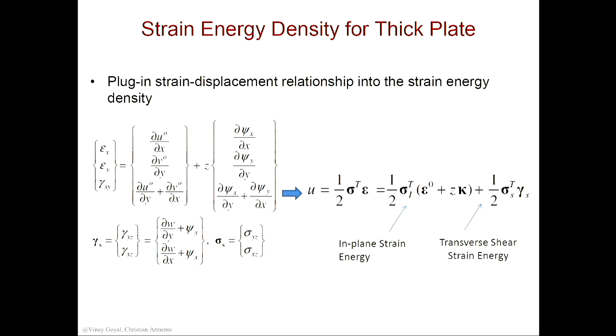Let's look at this. We can now plug this into the strain energy, and I'm going to go for the kill right now. So strain energy density is 1/2 sigma bold transpose epsilon bold. Since there are 5 non-zero strains, I will have 5 stresses that go along with them. So I have sigma xx times epsilon xx, you agree? Sigma yy times epsilon yy, sigma xy times gamma xy, plus sigma yz times gamma yz, and then sigma xz times gamma xz.